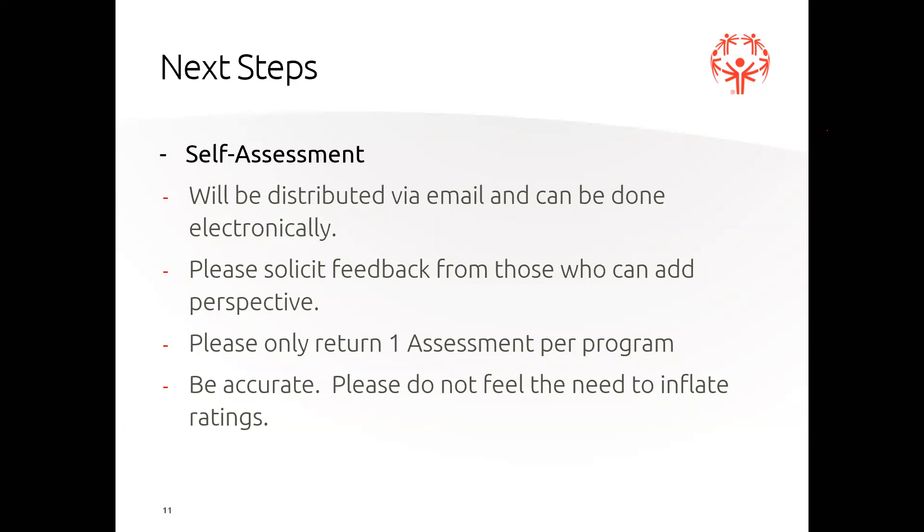When I distribute this evening the Special Olympics Maryland SONA Advance self-assessment, you'll see that Jim, who ultimately filled it out, was very honest. It was rate yourself on a scale of one to three - three being the best, one being needs improvement. We gave ourselves a lot of twos and ones, and we found that the more twos and ones we gave ourselves, the more open to providing assistance were our guests from other programs. We did not try to make ourselves look good for the purpose of showing off. If we were between two scores, we typically went with the lower one to solicit more feedback and gain more insight. So we ask that you do that and be accurate and honest in the self-assessment.